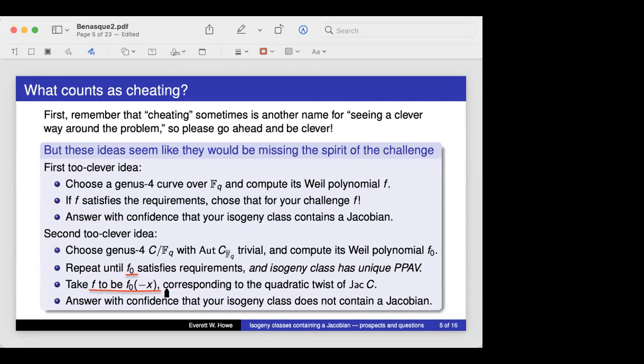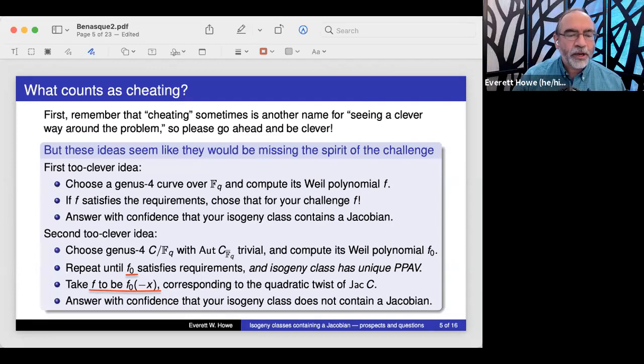Everett, there's some questions in the chat. Do you want to take them at the end or during the talk? I can look at this. Any chance that one could determine the possibilities for the singularity of the theta divisor at 0, and then use the solution to the Schottky problem in dimension 4? And Arman asks the same question, essentially. I suppose there is a chance. I don't know how computationally friendly this is, but there you go. That might be a way of solving this problem, which would be really interesting to do.